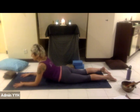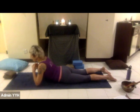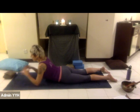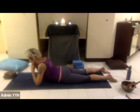And then you can stay active like this, but you can also release the pull of the arms, interlace the fingers, and then let the head come into the fingers. Just rest the head in the hammock in the fingers. So whichever feels more beneficial, you can relax into either with the palms down on the mat or the fingers interlaced, releasing the weight of the head into the hands.